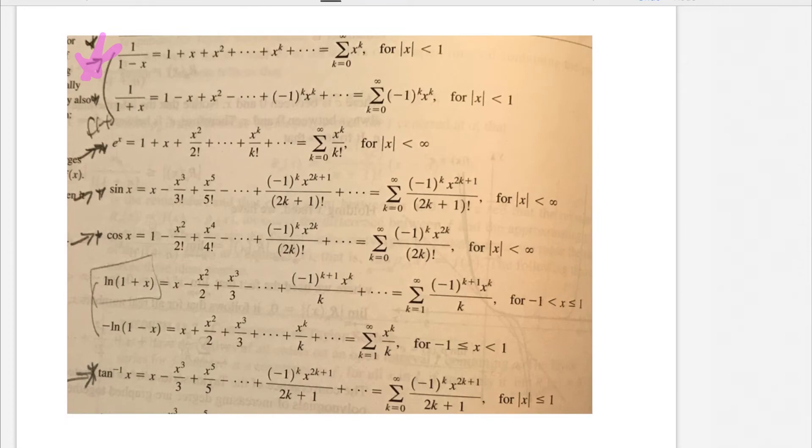You've got your geometric, the 1 over x. That's one we did in a previous example, and it's that same thing here. Your geometric that you have, that's our first one. I just pulled this out of the book. These are the same guys. Look at this. This is just inputting a negative x. You don't need to memorize that. You've already got that up here. You're just putting in a negative x. That means you just take it as alternating. That's an easy input. Your e to the x, that's another good memorizer.